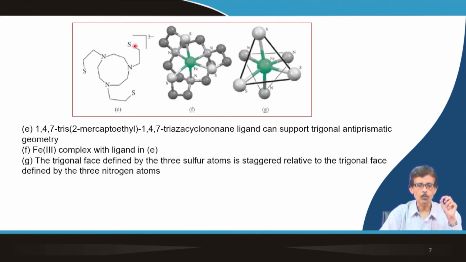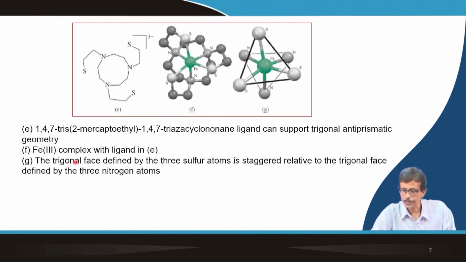So, if you have 2-mercaptoethyl substitution on the NH, these are NH originally on the tacn ligand, you will get the corresponding CH2CH2SH, CH2CH2SH, CH2CH2SH, but following deprotonation these S groups will be S minus. Then it is forming a complex with Fe3+, and this Fe3+ is giving this particular arrangement where 3 nitrogen can come through this particular face. So, this is one face of the octahedron and the other S3 is the opposite face. So, you get the trigonal face which is defined by the 3 sulfur donors. One face is S3 face, another is N3 face defined by the 3 nitrogen atoms.